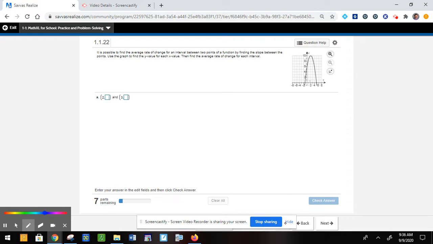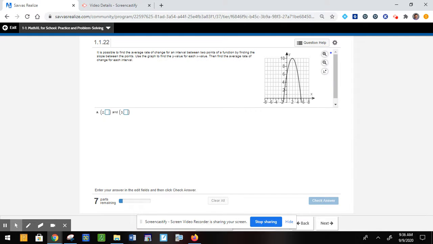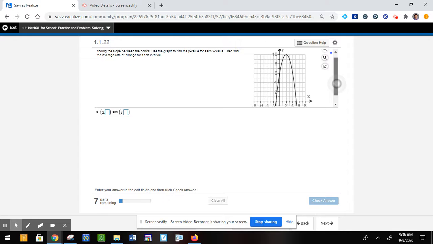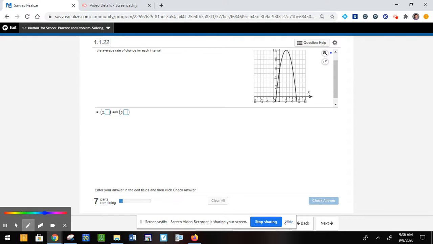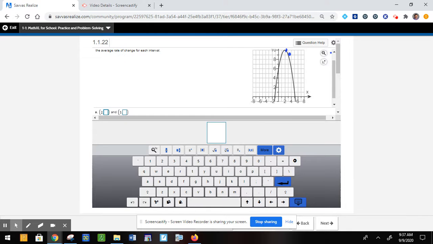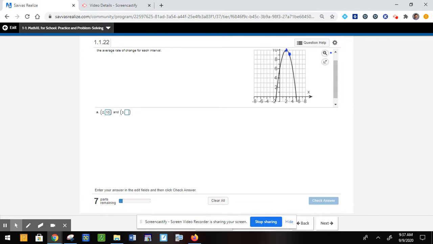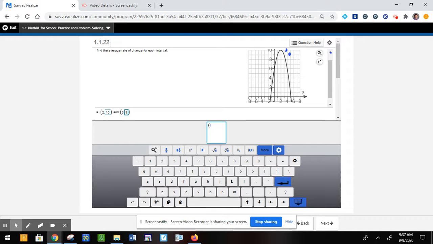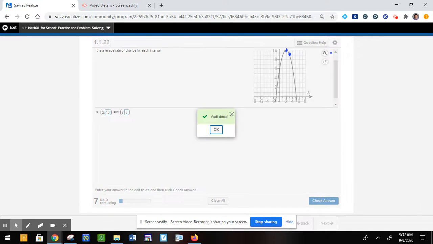So for here, I'm going to zoom in a little bit. It'll be helpful to be able to see a little better. All right, so when x is 2, y is 10, okay? And when x is 3, because again, it's giving you the x values, it's asking you to find the y values that go along with it. When x is 3, y is 9. So we're just going to enter those in. So again, when x was 2, y was 10. When x was 3, y was 9. So that was the first part.